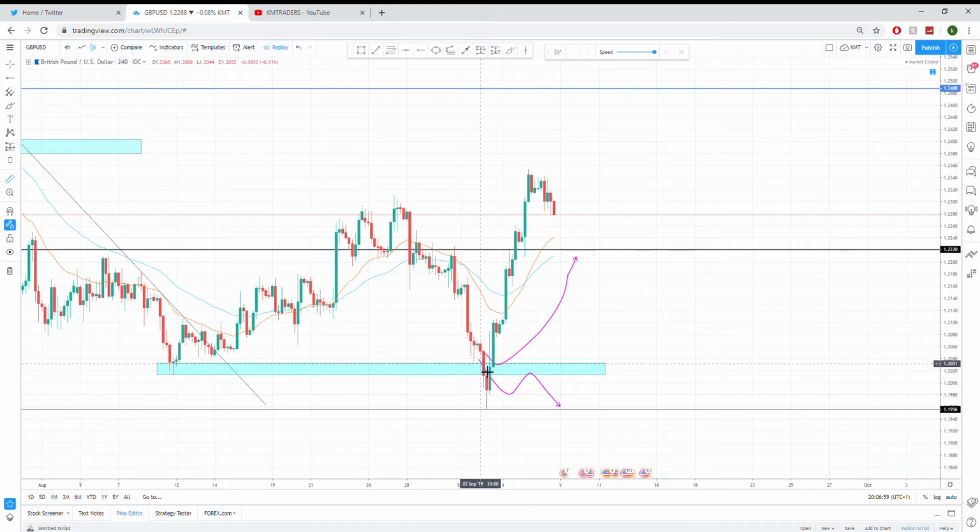So with the momentum carrying to the downside and then the switch in market structure, take profit levels would have been towards the monthly key level or the peak of the 4-hourly peak here, and that's at 1.2294. So ultimately we could have pushed this all the way to 300 pips with that. So that reversal area that we made here was somewhere to watch. So you could have participated in a 300 pip move last week.